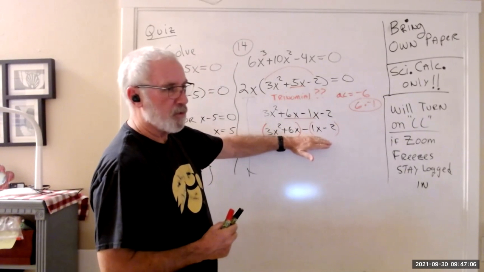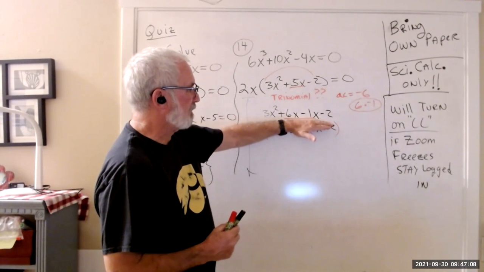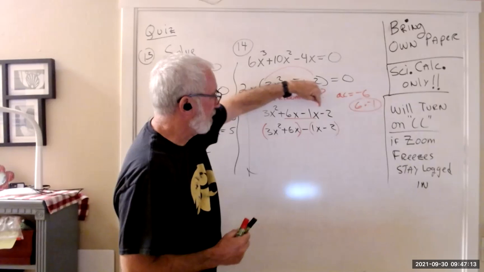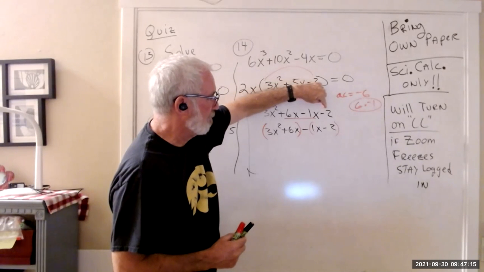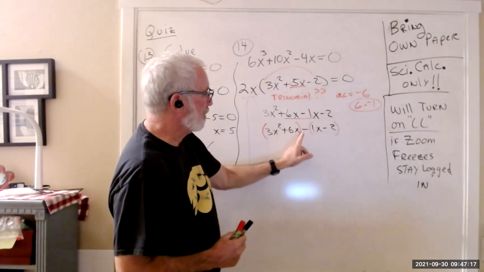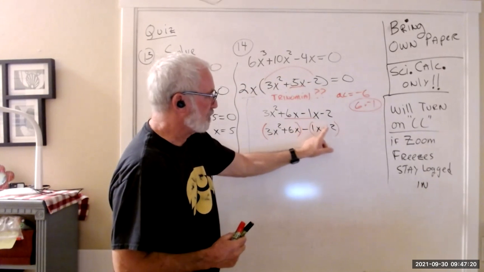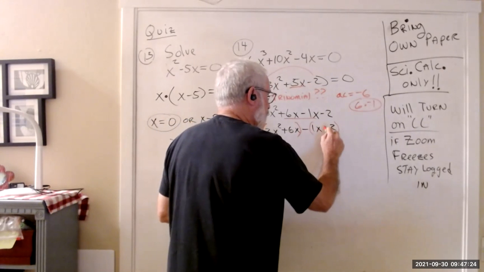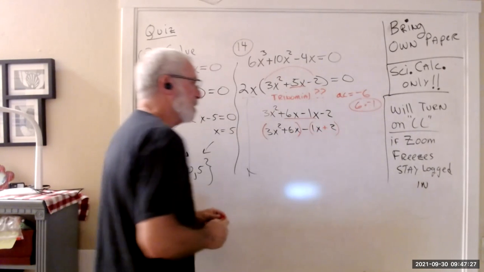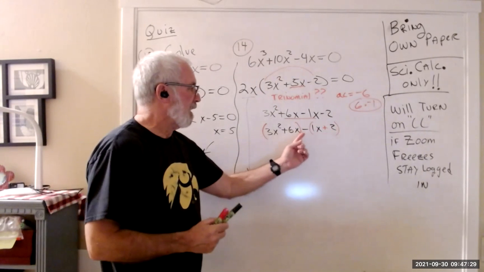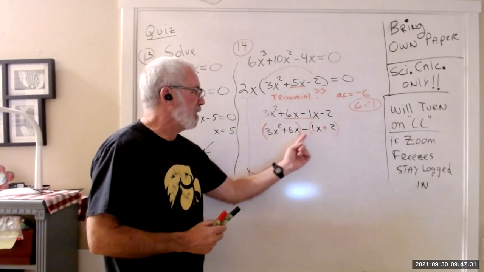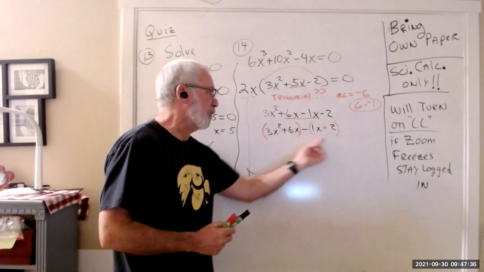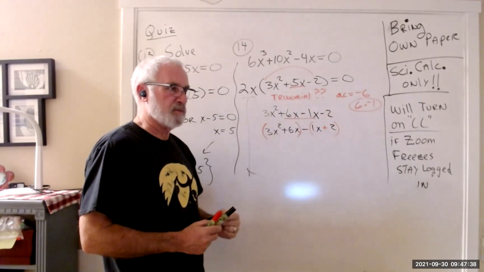This problem with the parenthesis is not the same as this problem here, because in this problem, it was a -2. But in this problem with the parenthesis, if we distribute, it's a +2. So this is one of those where we just have to kind of cheat and fake it. Now, if we distribute the -1 in, that 2 will turn into a -2. So now this and this are the same.